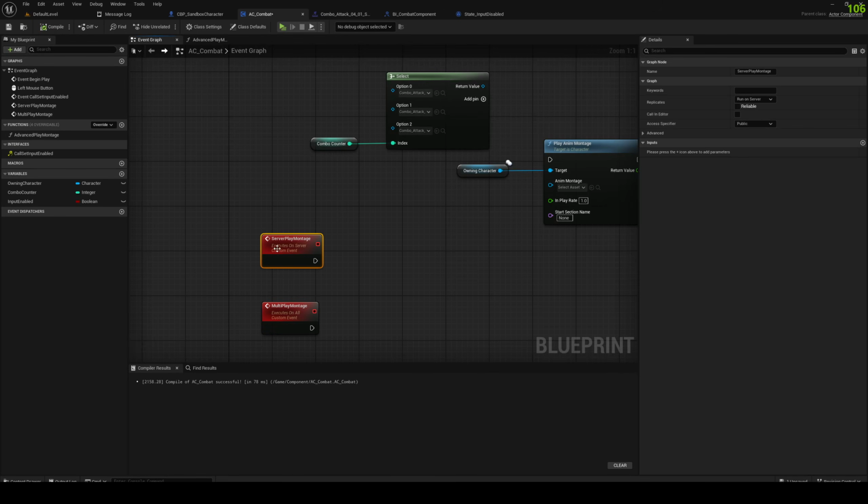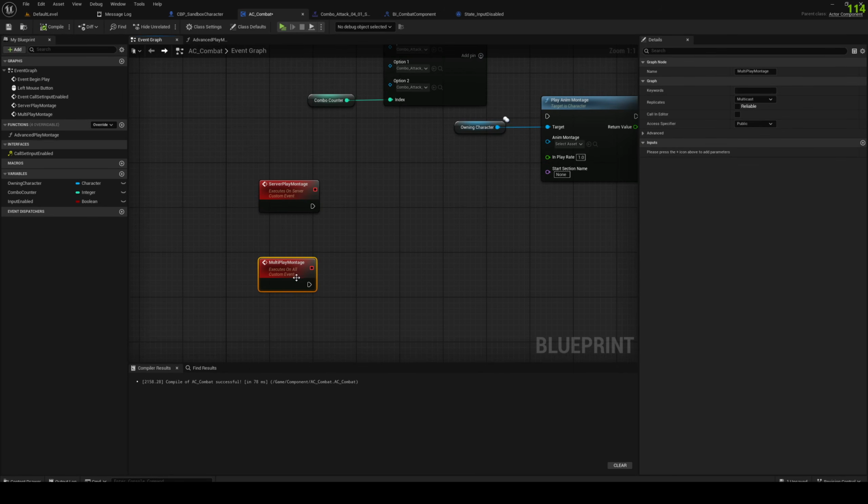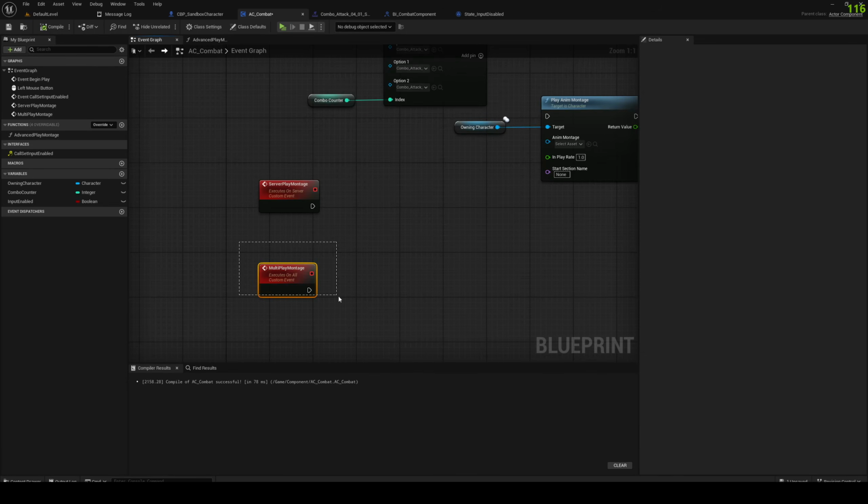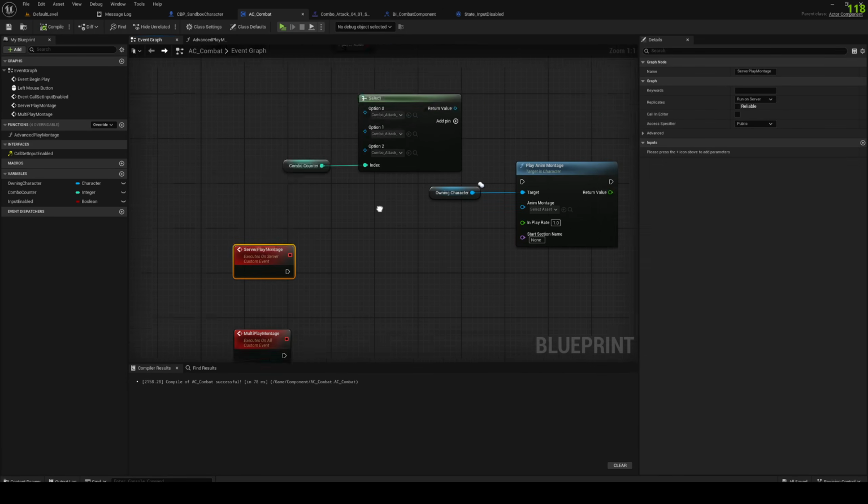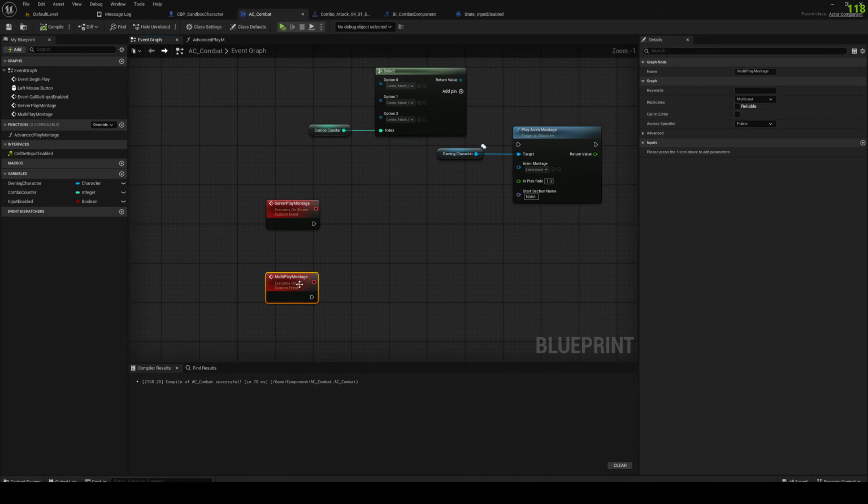So the server, I know I repeated this in a lot of my other tutorials, but for the server to actually replicate this, the multicast broadcasts the animation montage to all connected clients, and in order for the server to broadcast it, it needs to be passed on to the server.